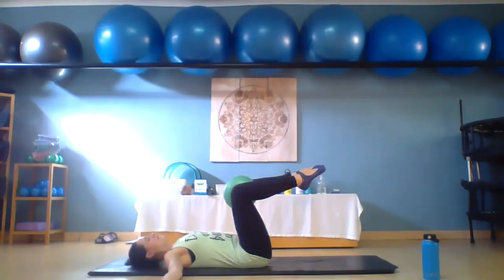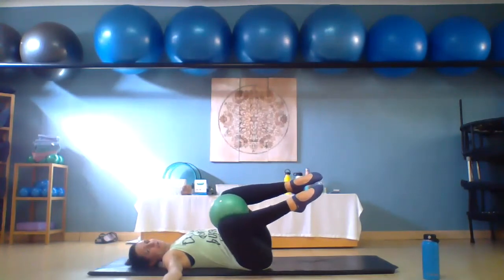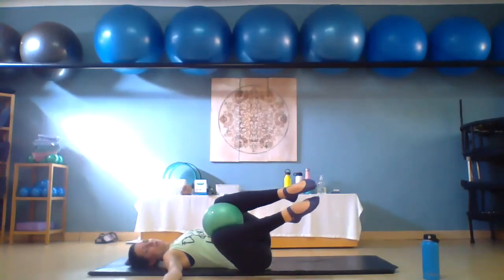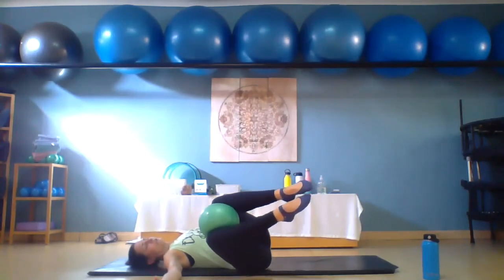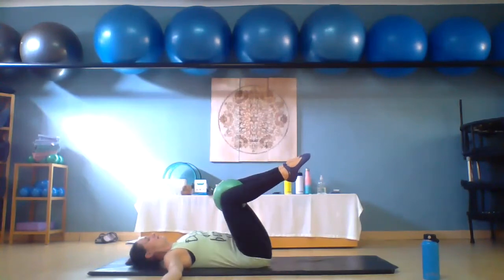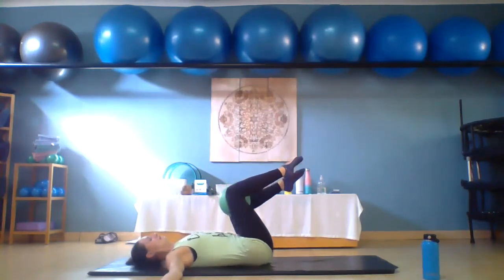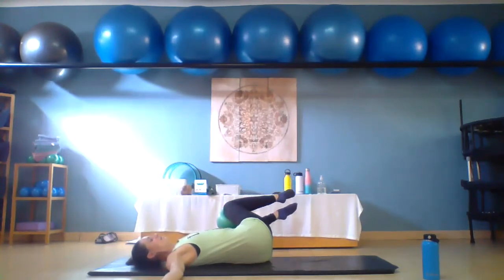And we're going to inhale, take the legs over to the right. Keep left arm and shoulder blade on the mat. Use your abdominals and use your breath to exhale and slowly return the legs to the seat. And then we inhale over to the left. Exhale and return.